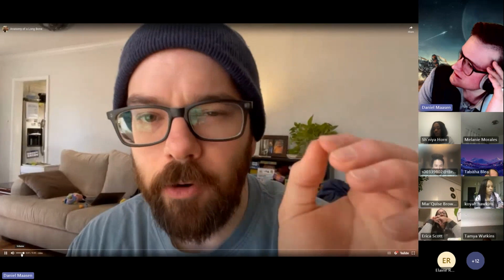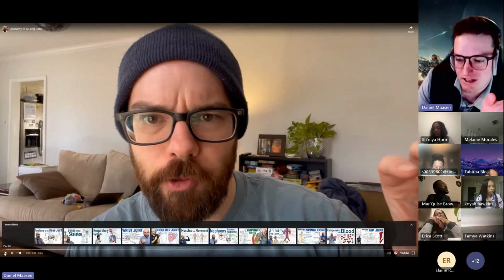When people think of bone, a lot of times we think of just a solid white structure that's uniform throughout, with no holes in it, no cavities, none of that sort of stuff. But in reality, bone is living tissue. It's got different types of marrow, it's got arteries and veins. It's got all kinds of stuff that living tissue has. So in this video, we're going to take a look at the anatomy of a long bone, see what it's all made of, and see what each part does. Let's jump to the whiteboard and get started.